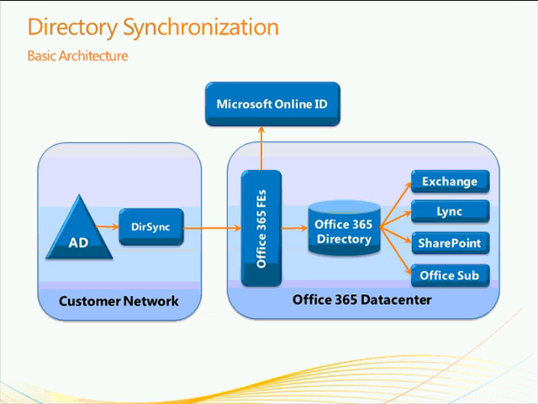Basic architecture of how it works, as I mentioned, a one-way sync, so it reads your on-premises Active Directory. It reads into the Office 365 directory, and the DirSync appliance itself combines this information into its database and makes some decisions about what types of objects to create, what types of objects to change and update. So for example, if you change somebody's display name on premises, after DirSync runs, it'll make the corresponding change in the cloud side.